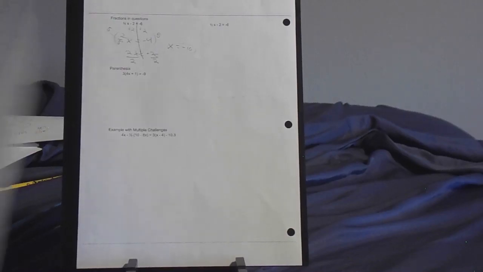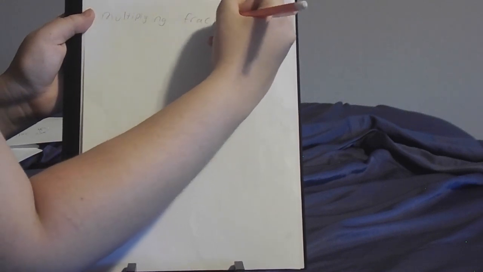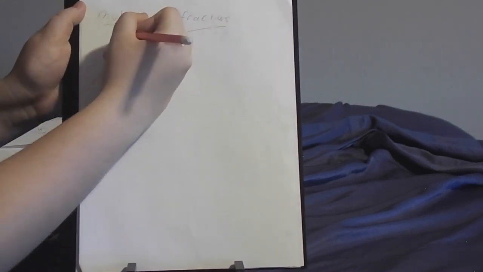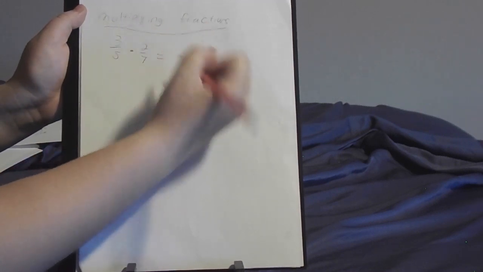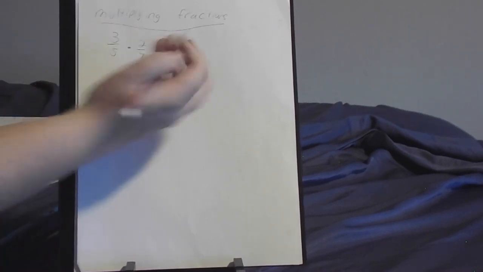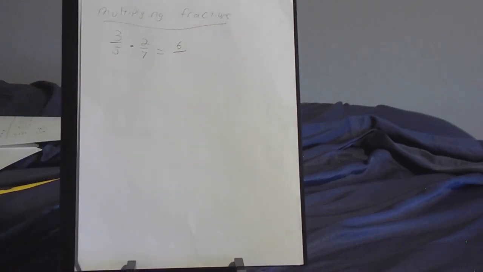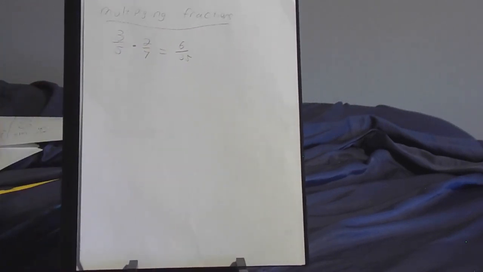And so this is going to take a side note real fast. There are these fraction rules, and the rules for multiplying fractions are very simple. Let's say you had 3/5 times 2/7. You just go straight across. So on the top in the numerator, you have 3 times 2, which is 6. And on the bottom, in the denominator, you have 5 times 7, which is 35, and that is your answer.